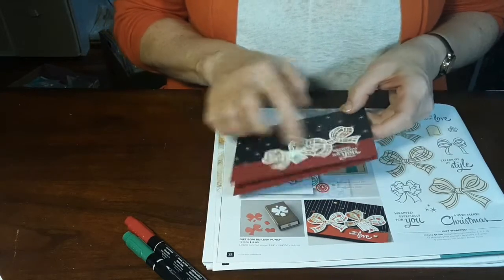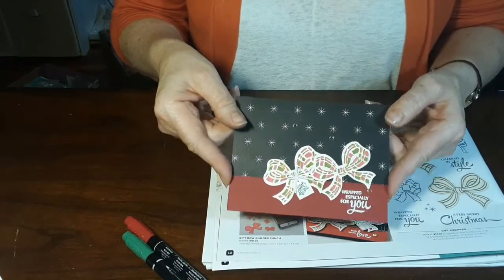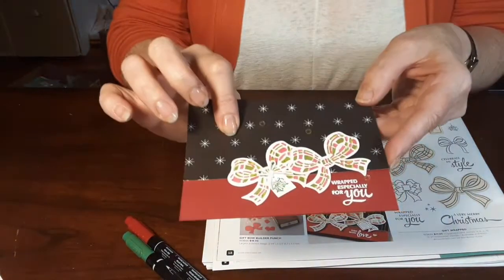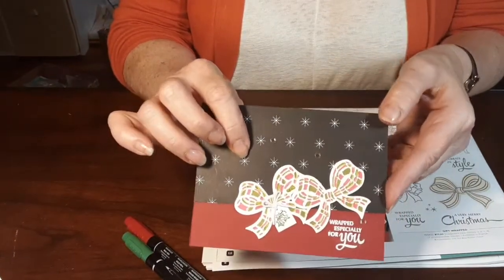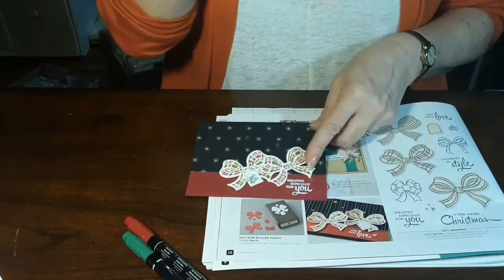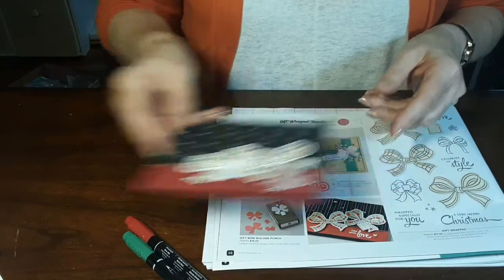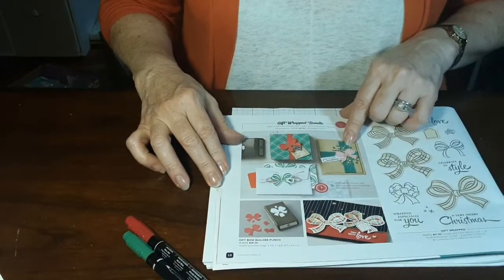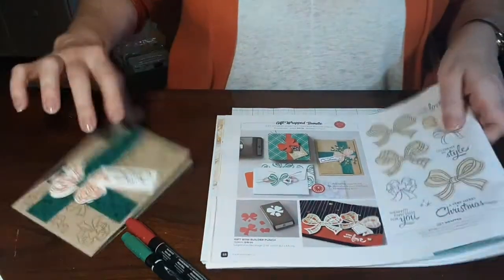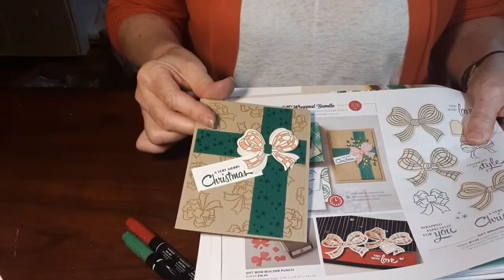And then, if I can get the right angle on that, I embossed the bows, the embossing on that. Can you see it? And then I took my blender pen and tried to kind of copy that. So I think it did pretty good. And then I did this one, and this one's kind of cool because it used the background, so I did a little bit of my own twist on it.